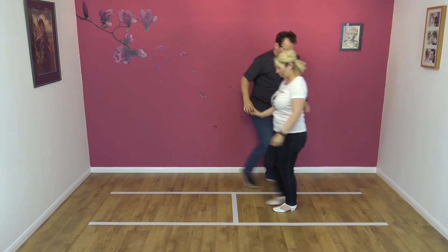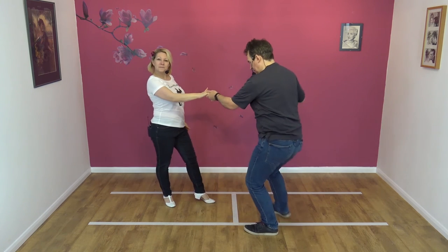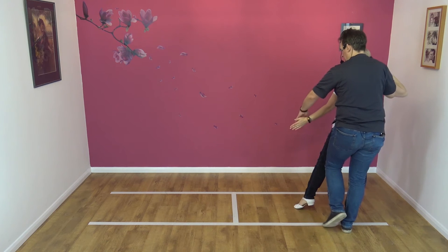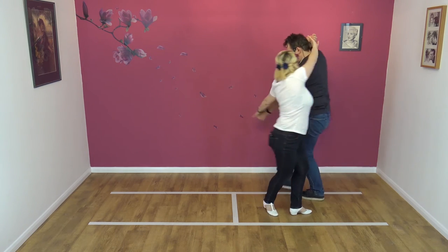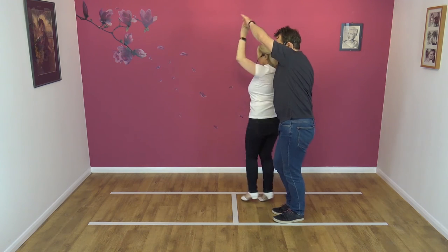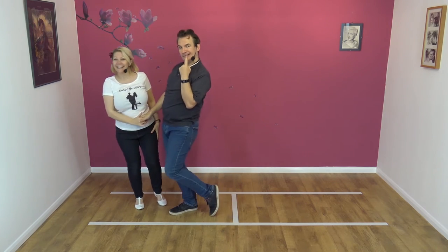Great. Let's try it from this side. Okay. We lead away, collect to the shoulder, like so. Then as Nikki steps, again, I almost pull down on this left hand, round my head, over with my left hand over my head, turn and lead away with a turn and step back.